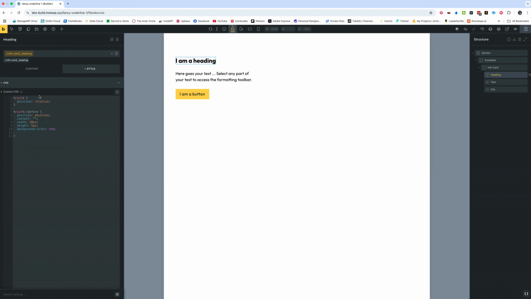Right, that doesn't seem to be showing up. Do we need to say where it's going to be? Why is that not showing up? Position, absolute, content, width, height. Let's save that.